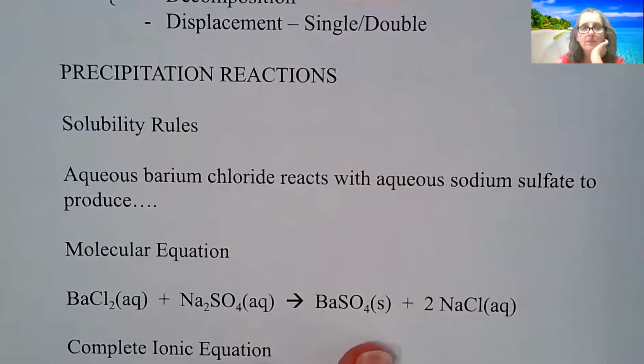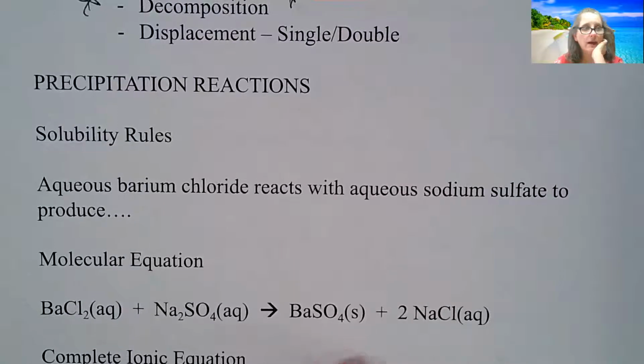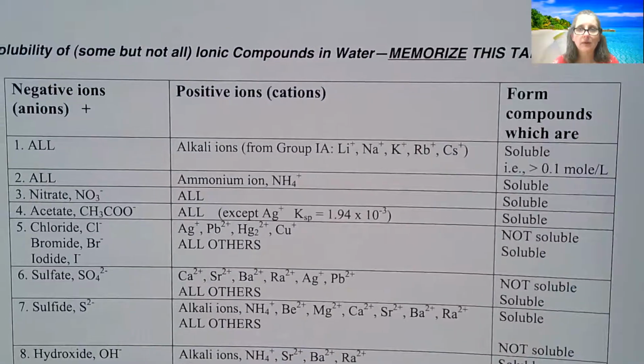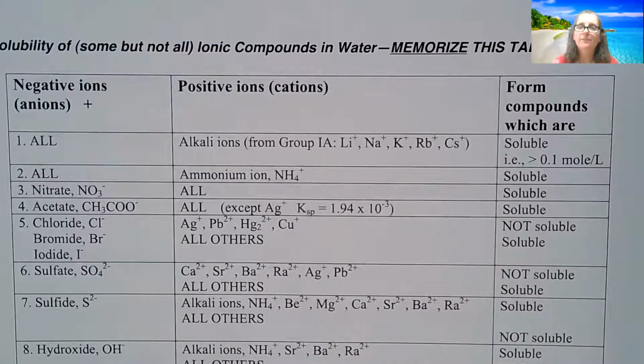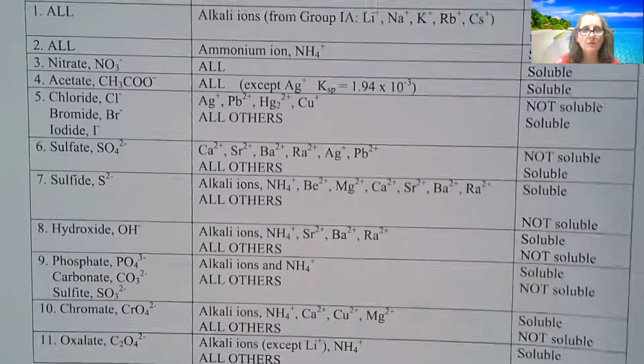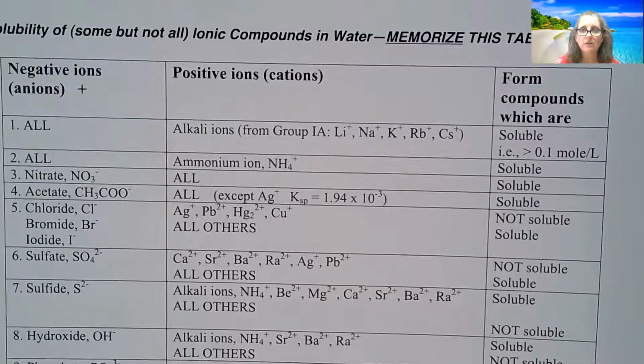So precipitation reactions have to do with what makes a precipitate, what doesn't. So I gave you a solubility table in your summer packet. And so now you're going to have to be able to focus on how you're going to use this or what I'm expecting you to do. So this is a great resource to say, okay, if I have a double replacement reaction, which are going to make the solid, which are not.